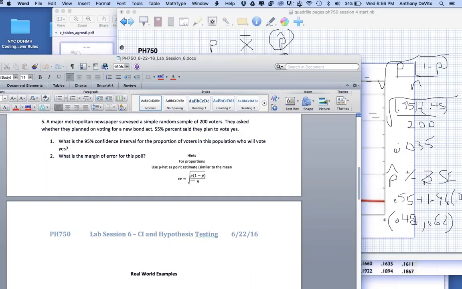In this case, we're 95% sure the true proportion that's going to vote for this bond is between 48 and whatever it was, 57. Are we sure now? No, we're not, because it could be below 50%. We're not 95% sure. If we had been satisfied with 90% sure, it might have come up between 51% and 58%. So we might be 90% sure, but we're not 95% sure because 95% overlaps that critical value for us. 50% is inside of our confidence interval. I can't say that the probability of getting less than 50% is outside of our confidence interval, right?